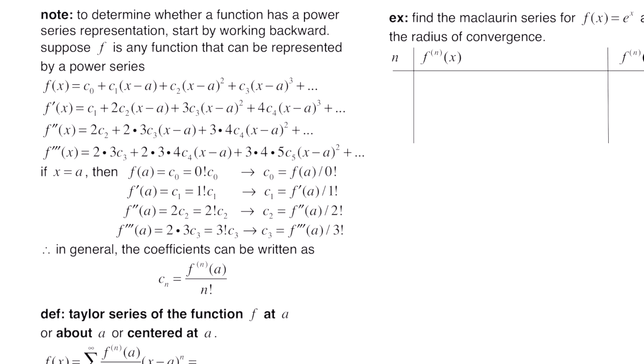So we have f of x equals c sub 0 plus c sub 1 times the quantity x minus a, plus c sub 2 times the quantity x minus a squared, plus c sub 3 times the quantity x minus a cubed, and so on. Next, we're going to take the derivative of f, and all of the c sub 0, c sub 1, c sub 2, and so on are constant values. So the derivative of c sub 0 is 0. When you take the derivative of this expression, you're just going to be left with c sub 1.